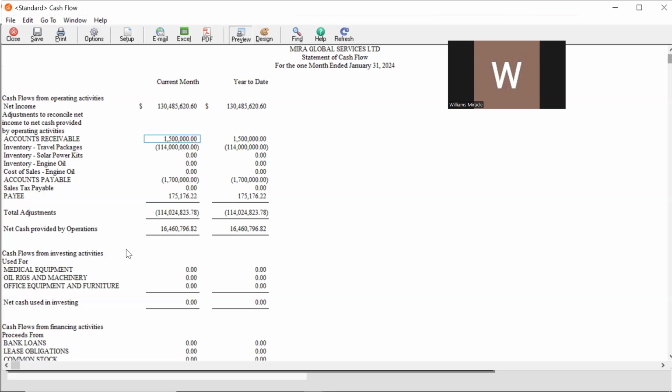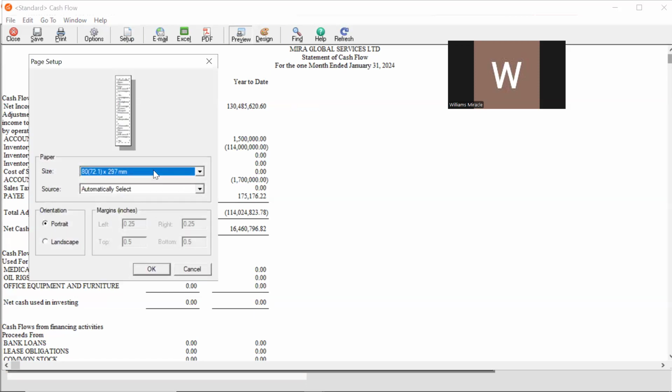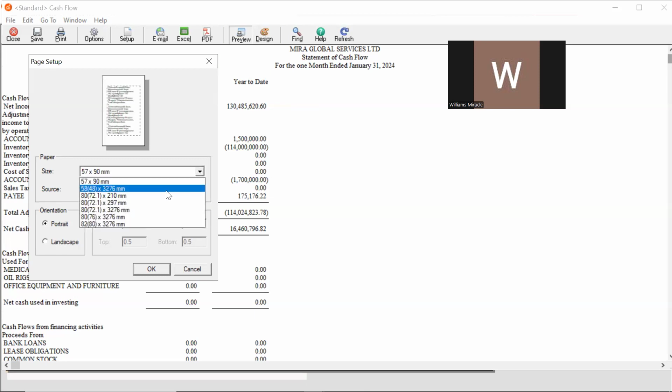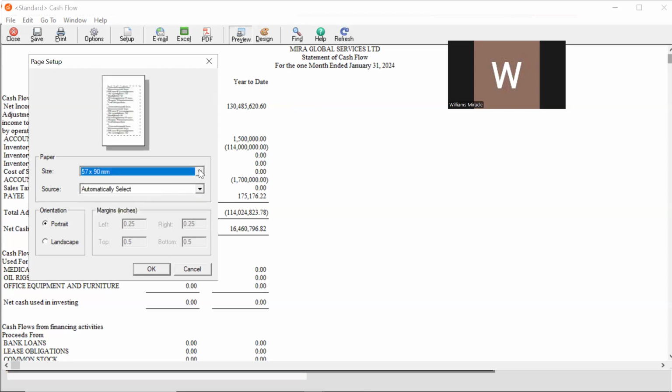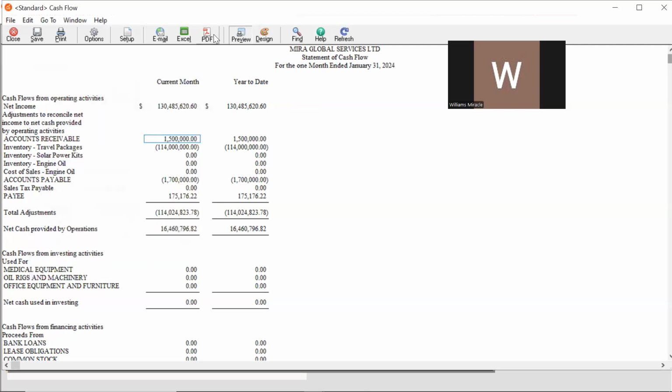Therefore, we'll be rounding up this lesson, and I want you to understand that all of these are important. For the aspect of customizing, you don't actually need to go to setup to do that. Ignore it so you don't choose a wrong size, okay? If the size is not okay when you're trying to print, look for the right size so you can have a good document for whatever you're doing here, and that's important. In your Sage, it will always be in the accurate size, so let it be, so you can extract or print out your document.